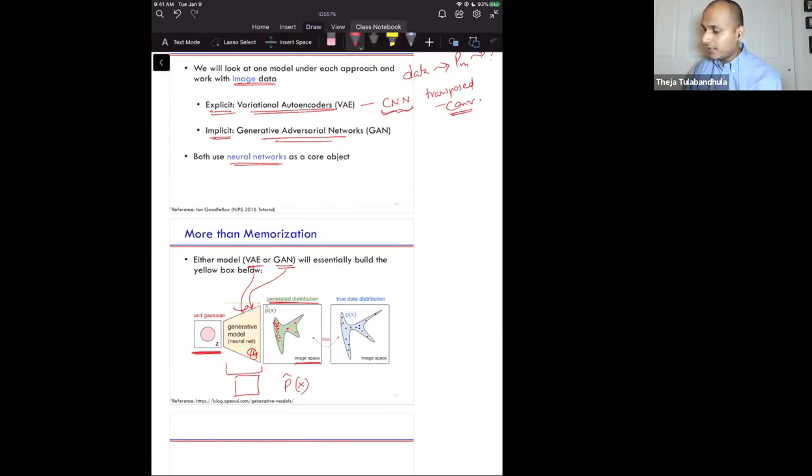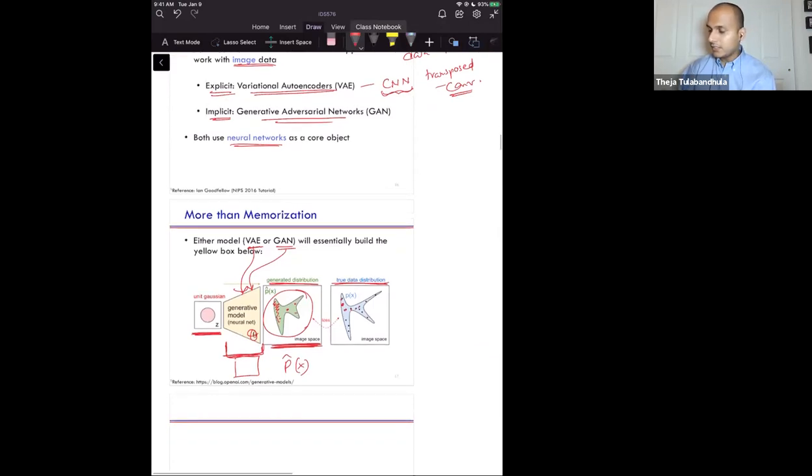And the hope is that there is a true data distribution, for example, on the images, but among the true data distribution, you only have actually a bunch of images, right? 100 images, 1,000 images, those are those dots. And hopefully using those dots, you can try to learn a good distribution over images. Those dots are the actual images that you have, that unsupervised data. To learn that, you essentially learn the parameters of the neural network. So we'll get into the details, but at the end of the day, what you want is this yellow block, which when given a random input produces hopefully a random output, a sample from the distribution of images.